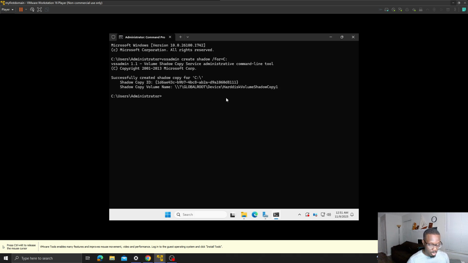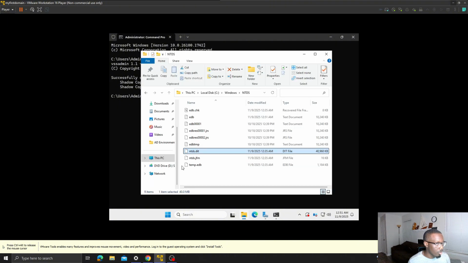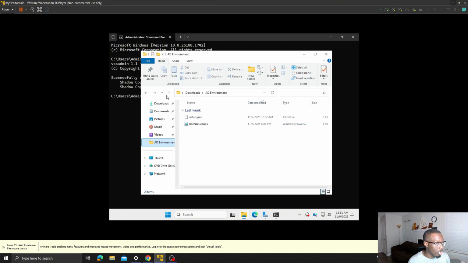Now what we're going to do next, we're going to copy that and place it on our drive. Now it should be in a similar place, which is Windows NTDS, NTDS.dit, and then we're going to copy it to, it's actually here.